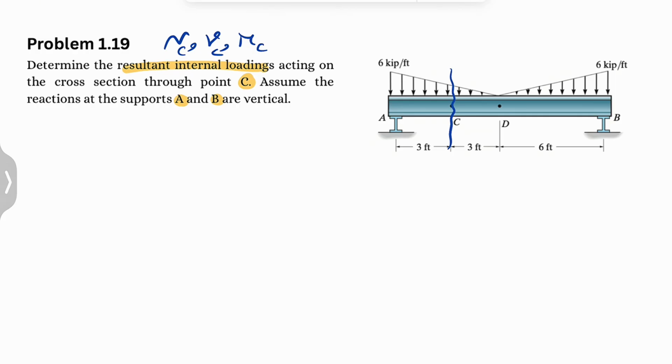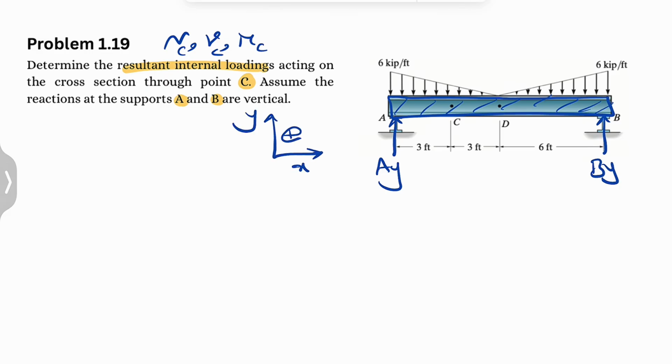And what we're going to do, we can consider this section of the beam, and on the right side at our cut we can show all the unknowns, but what we are missing now is the reaction at point A. So before jumping into our section, we're just going to consider the free body diagram of the beam, and we're going to show the forces AY. Here we can consider one force in here, two BY, and we can show XY in this direction.